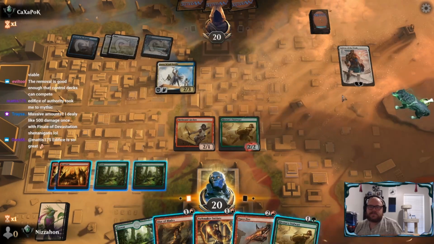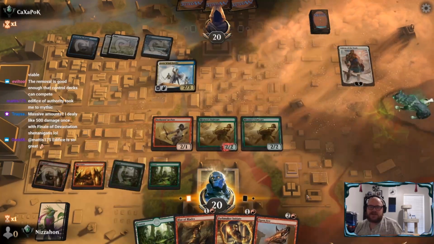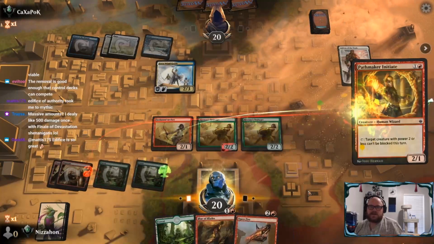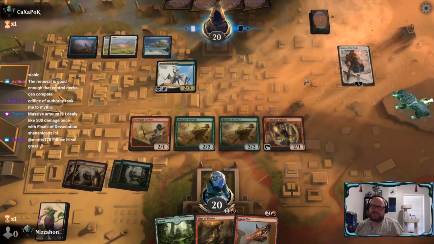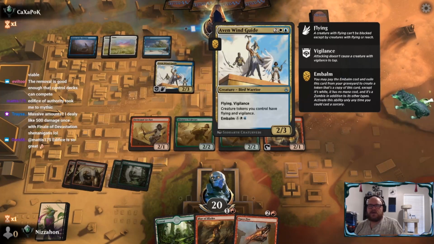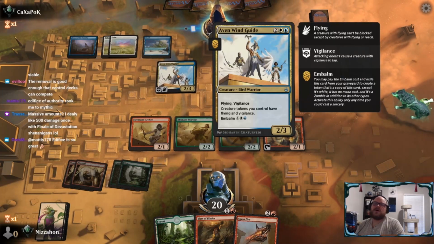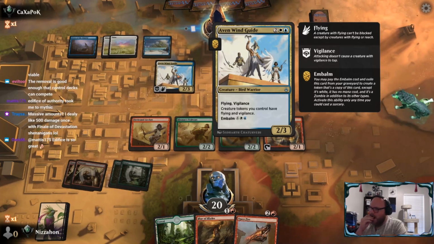Well, I think we just play another Stalwart and Pathmate Initiate here, and end our turn, sadly. So Embalm, getting in on the Embalm strategy is one of the few grindy things that can actually work in this format.